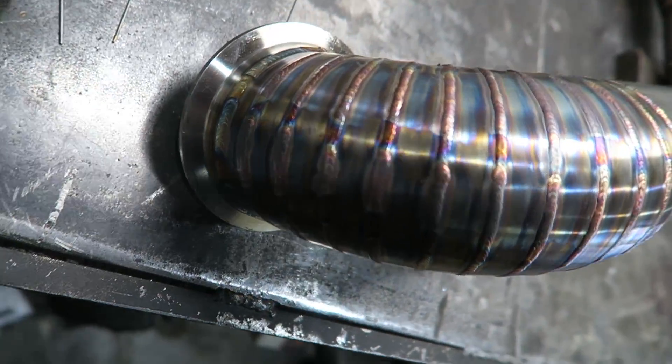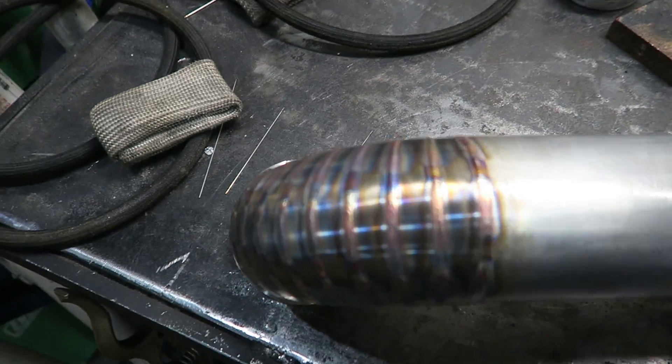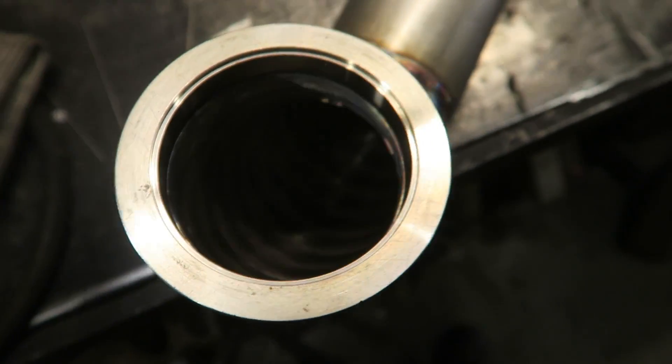Completely welded all the way around — another three and a half hour session of welding the complete pipe. Now for all you guys on the last video who wanted to see the inside — here is why purging is important, why back purging is important, and why I use so much argon. Look down in there — full penetration of the weld, 100% all the way through. The only little sugaring spots you see are the ones created in the tacking process of the actual tube itself, but you can see the rest of it is fully penetrated 100%. That's why we back purge — because now we got 100% penetration on that weld, and we don't get any of the nasty crap that goes along with not back purging it.